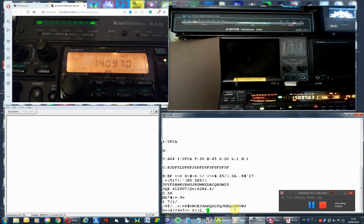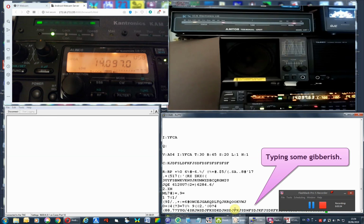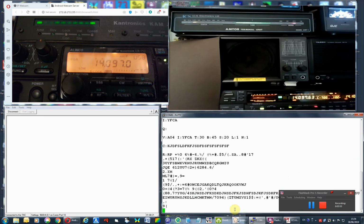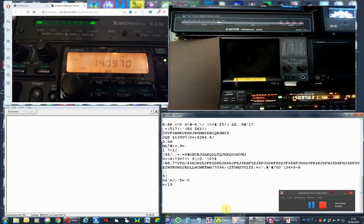Okay, to initiate an RTTY signal, you just type Control A. So now we can type RTTY. To come out of this mode, type Control D, from Delta, as far as I remember. And that takes us into receive mode, actually, RTTY receive mode after the buffer has been transmitted. There are a few other commands which can take you out of that mode immediately, but anyway, you can type escape anytime. It will take you out of the mode.